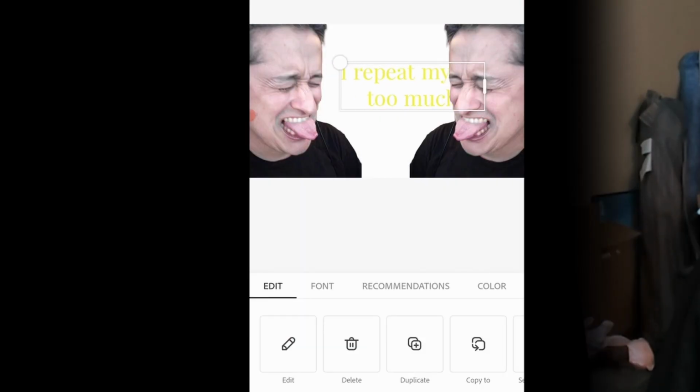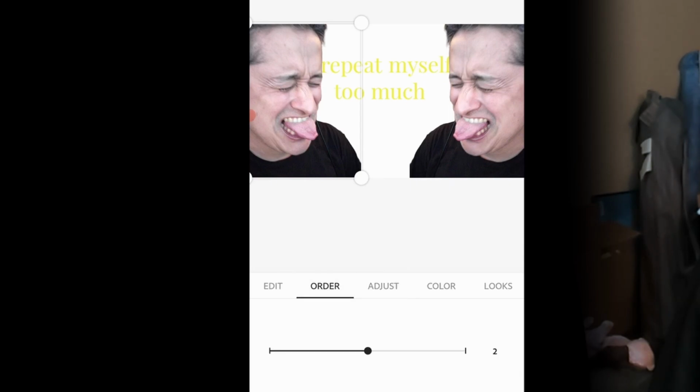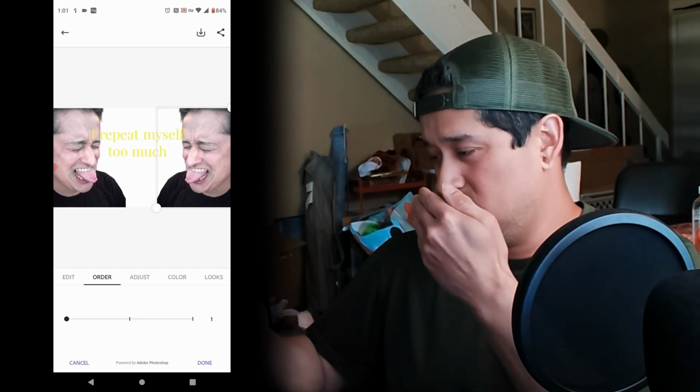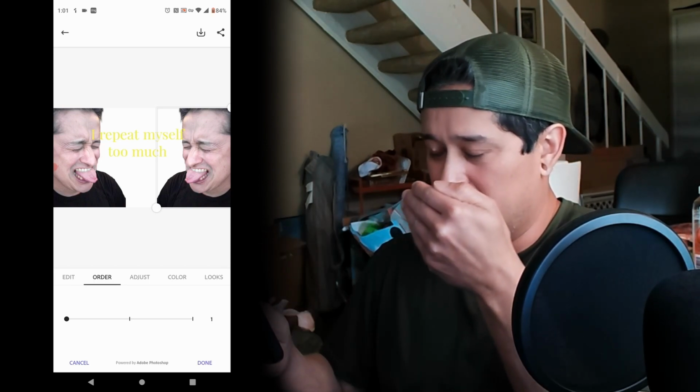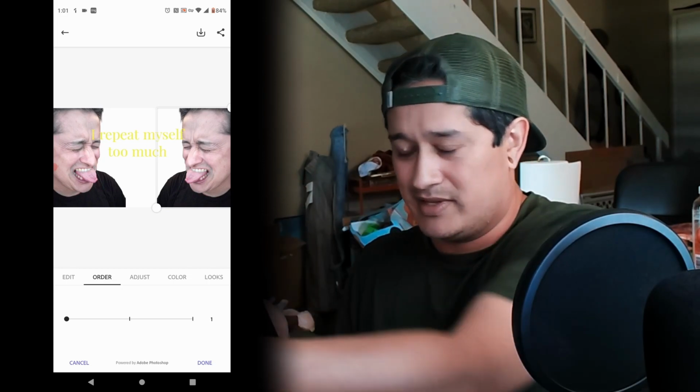The cool thing about this app is that, let's say the text is behind the picture, as you can see here, right? And you want to move it to be in front of your images. What you can do is select the image, and where it says order, there's a slider. With the slider, you can put it behind whatever order you need, from 1 to 2, 3, or whatever. Think of it as an order from you to the back, right? The higher the number, the closer to your face it is. That's how the layer structure works.